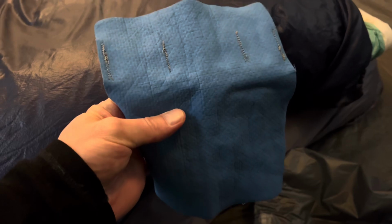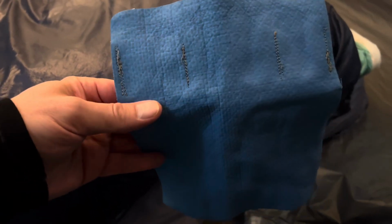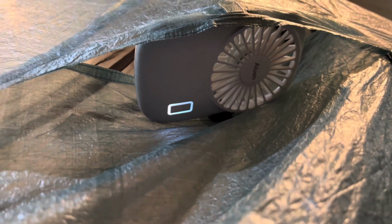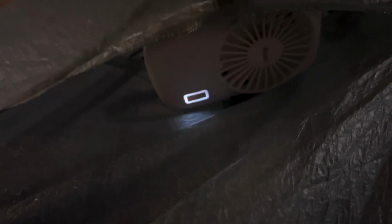It is super lightweight. It's perfect to camp with and take anywhere you go. And I use it for drying off my body after I get out of the water. I use it for drying off utensils, cookware, my tent. It is just absolutely perfect. So I just leave that in the tent, and it's always there, ready to go. Another way that I can take care of condensation if this little thing doesn't work. But it looks like it's a magnificent little hack. So hope that helps. Still going after 2 hours.